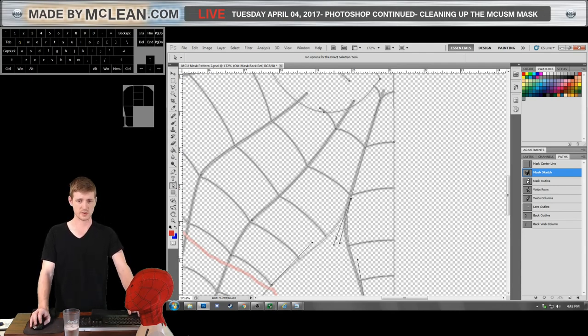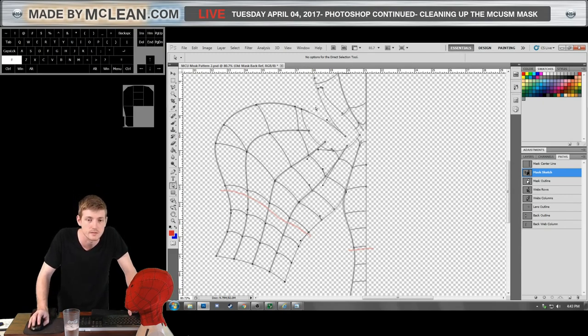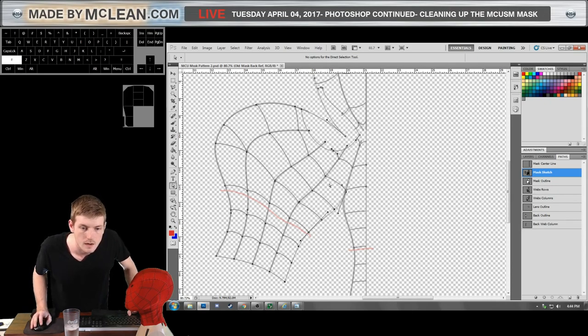But I'm not going to do it like that, because I don't want to edit it individually. What I'm going to do is try to select all of this side of the mask as much as I can here. Even up here. No, I don't want that middle one, because if I were to move this middle point, it would affect the shape of the forehead piece, and I don't want that. I want the shape to change once it leaves this point here. So I keep selecting things with Shift held. I don't want the middle shape to change at all. This is going to be like Where's Waldo? Are there any points I missed?